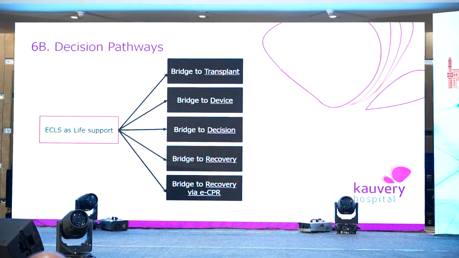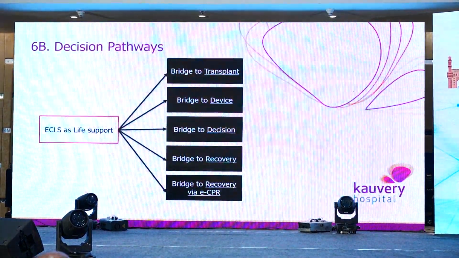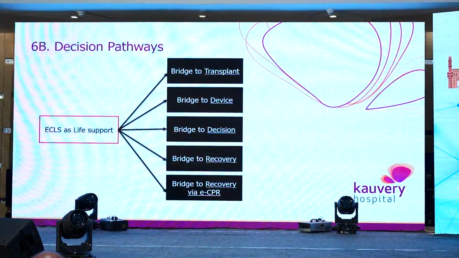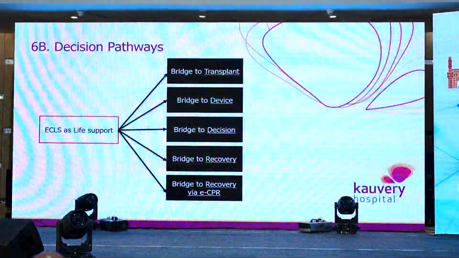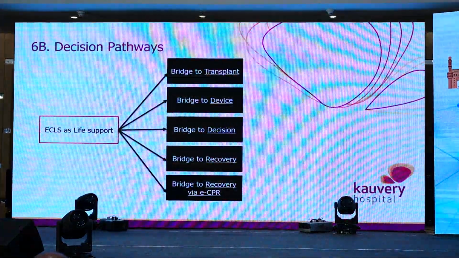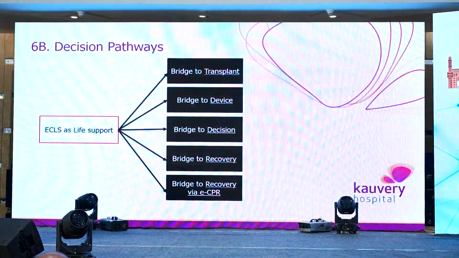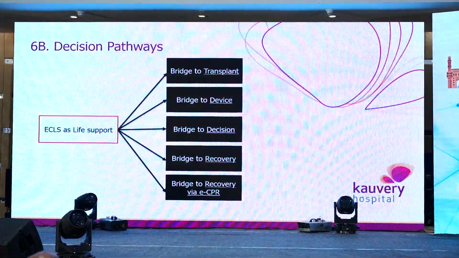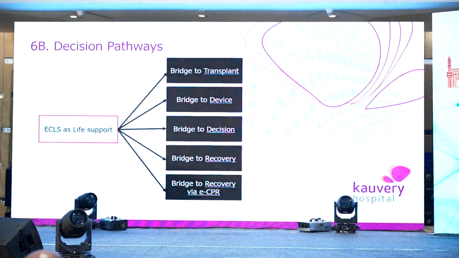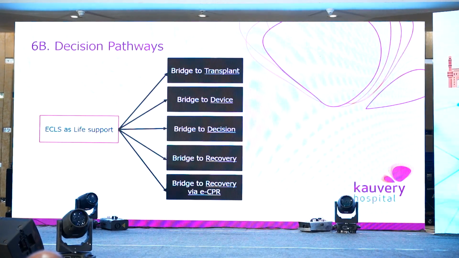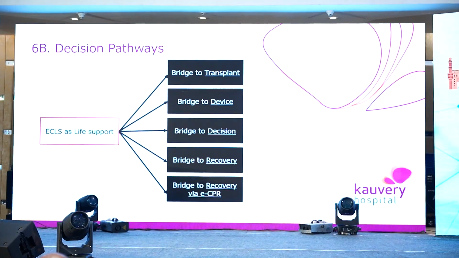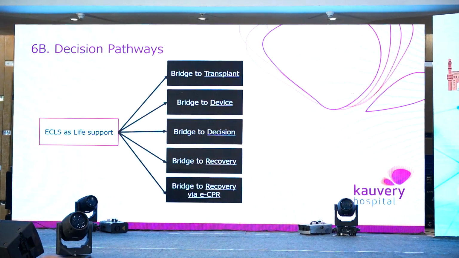So depending on where your patients are, if it is a bridge, most of our patients are bridge to recovery. They come with an acute issue, and then you institute VA ECMO, and you expect them to improve over the next 3 to 14 days. So that would be a bridge to recovery. Increasingly in the Western world, this is being done in the context of out-of-hospital cardiac arrest, where it can be done as part of the CPR, so it's called ECPR.